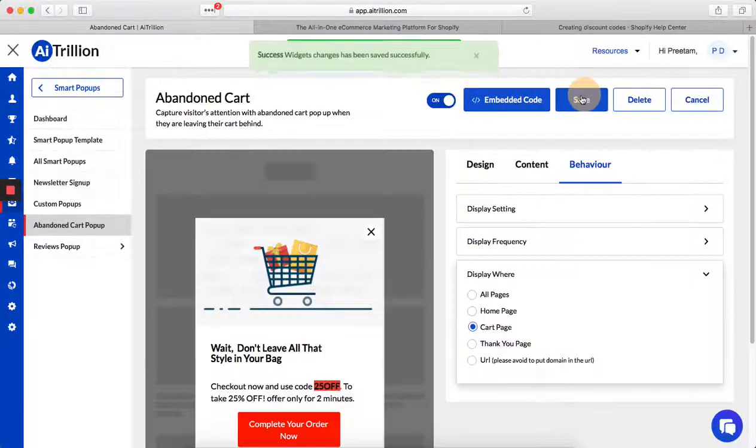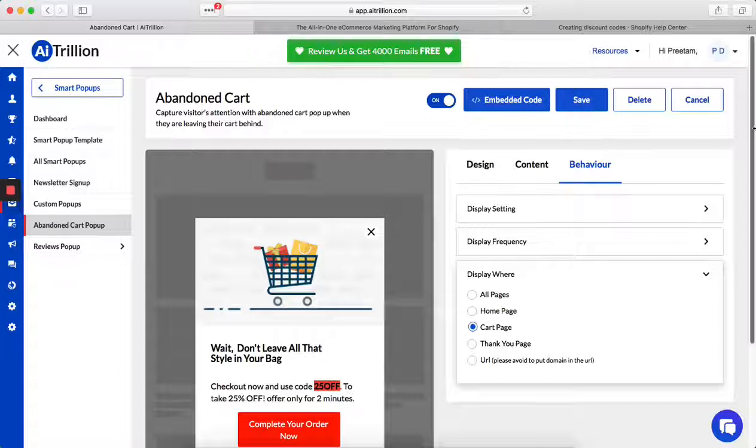That is the first step at saving up on an abandoned cart with the smart pop-ups feature. The next step at saving an abandoned cart offered to you by AiTrillion is creating an automated workflow to remind users to complete their purchase using a completely automatic email and push messaging system. So let's say you have this customer who's registered on your site and he's signed up for push notifications as well as for emails.